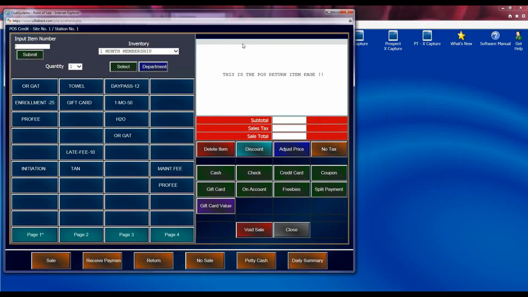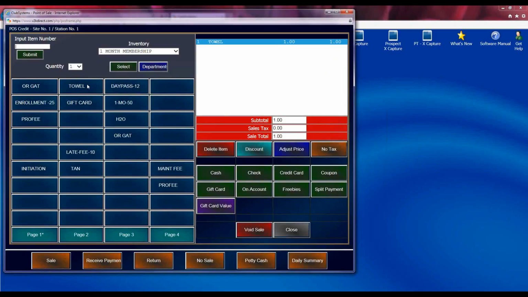We would still have to bring up an inventory item on the receipt to be refunded, whether it's an actual product that's being returned or if we're having to give a customer back a refund for their monthly dues that were billed. You would still have to bring up some sort of an inventory item on your receipt to be refunded.